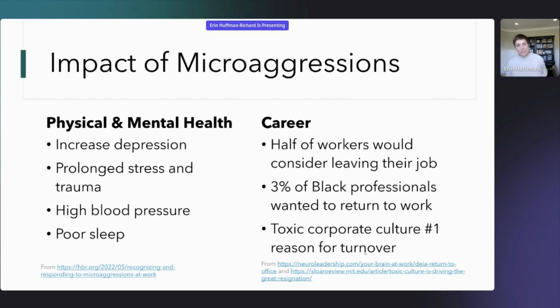Another study that was done, this was done in relation to the Great Resignation and trying to understand why individuals were leaving the workplace or changing jobs in such large numbers. And what they found in this study is the number one reason for this turnover was because of a toxic corporate culture. But when you dive further into what is a toxic work culture, what they found is that the leading element contributing to a toxic work culture was failure to promote diversity, equity, inclusion, and workers feeling disrespected. And so that was the highest contributor to individuals leaving the workplace and to what we now have called the Great Resignation.